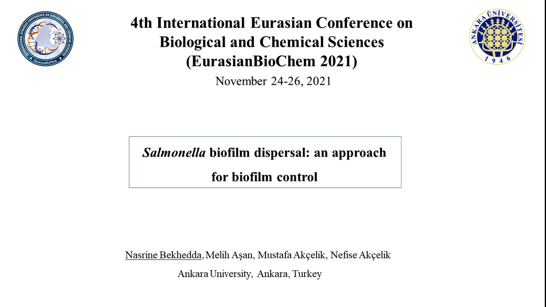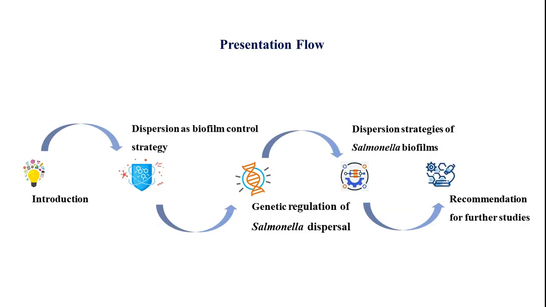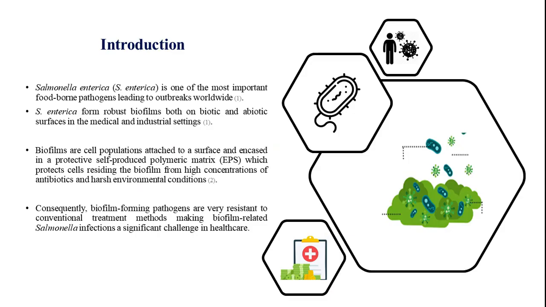Today's talk is entitled Salmonella Biofilm Dispersal, an approach for biofilm control. First, I will start with an introduction about Salmonella and biofilm life cycle, followed by how dispersion is used as a biofilm control strategy, and then I will talk about the genetic regulation of Salmonella dispersal and the methods used currently to disperse Salmonella biofilms. I will finally propose recommendations for further studies.